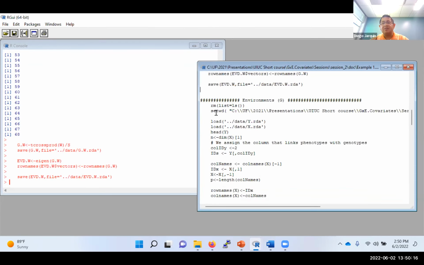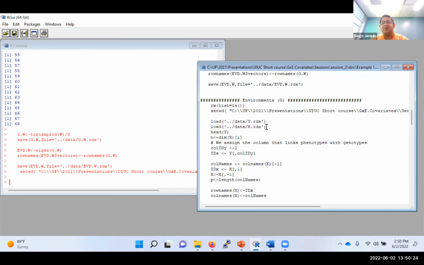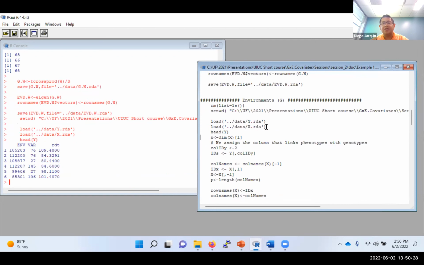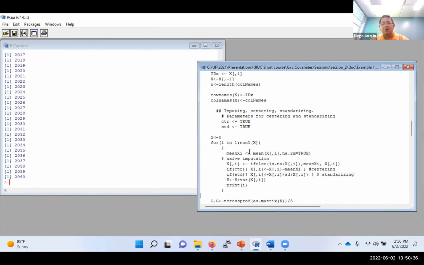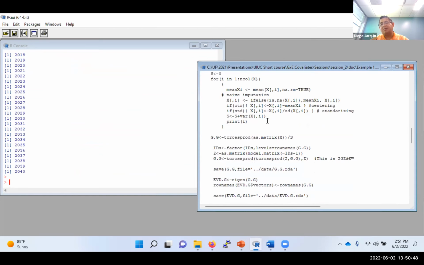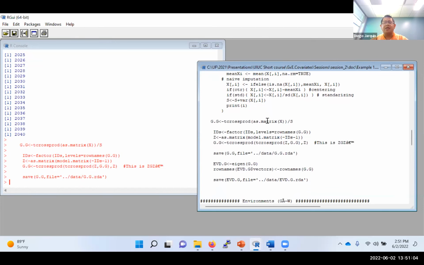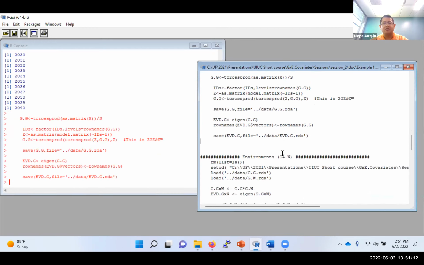The next step is, again as we did before, to compute the kinship matrix based on molecular marker data. We already did something like this before, so I'm going to just run this code. We have 2040 molecular markers. So we read, we impute, and we center and standardize. And we compute the G matrix, or kinship matrix, in this case based on molecular marker data. Again, we create the factors, we compute the incidence matrix, and we expand the G matrix using this incidence matrix, and we save. Again, we compute the eigenvalue decomposition because it makes it easier to run the implementation of the GBlob, and we save this object.